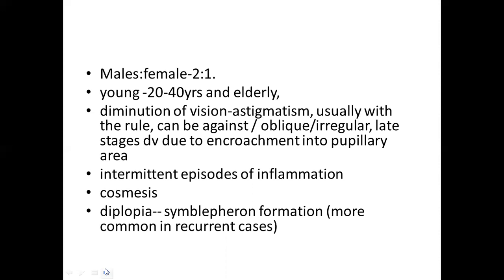So diplopia too. There are a lot of muscles, about 6 of them, that control the movement of the eyeball. So if the pterygium is adherent to, let's say, the medial rectus, it may cause restriction of the muscle. So when you try to move your eyes, you may have double vision. So that's the next slide, please.